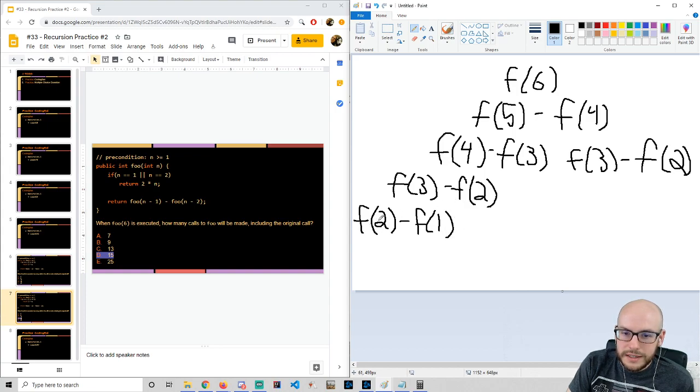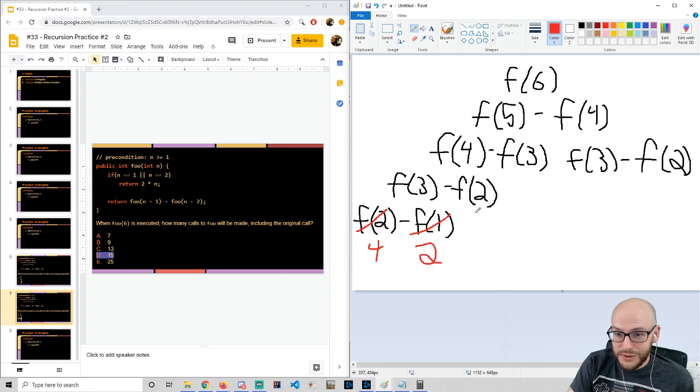Let's step inside this foo of 2. We would ask, is it 1 or 2? It is. So I'm going to return 2 times n. The value doesn't really matter, but 2 times n in this case is 2, so this is going to return a 4. I can step inside this call, and we would ask, is n equal to 1 or 2? It is. I'm going to return 2 times n, or just simply 2.